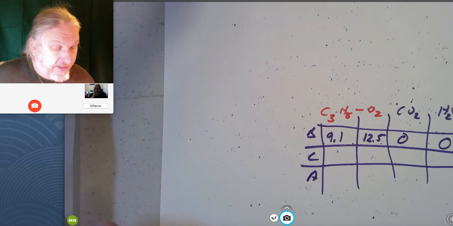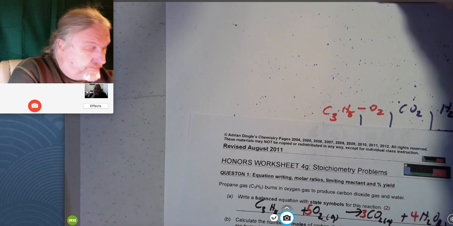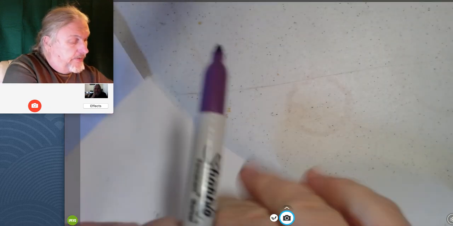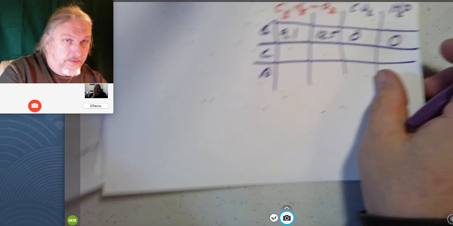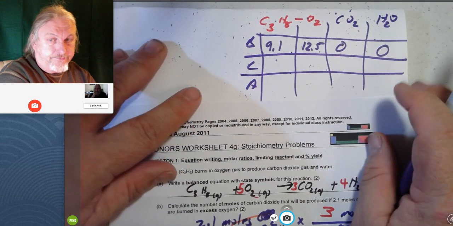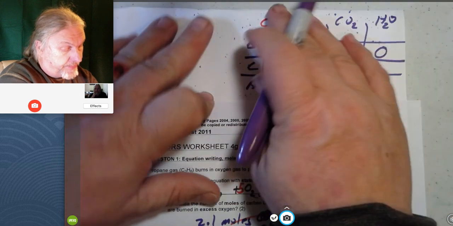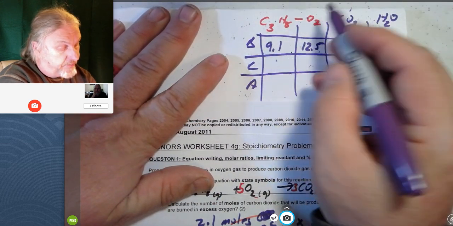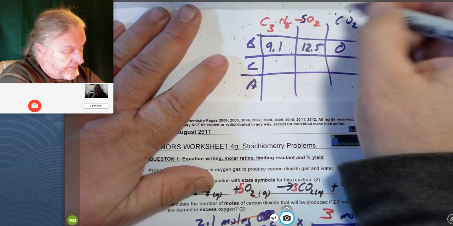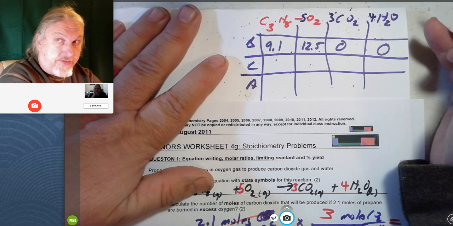All right, so now I need to look at my equation. This was my blotter pad, but I'll fold that up, so we can see everything. I need to look at my reaction. I've got to reason a little bit. Let's see which one's going to be limiting, and it's going to tell us right now. So let's put our 5 right there, put our 3 right there, and let's put our 4 right there, because that's our balanced reaction.